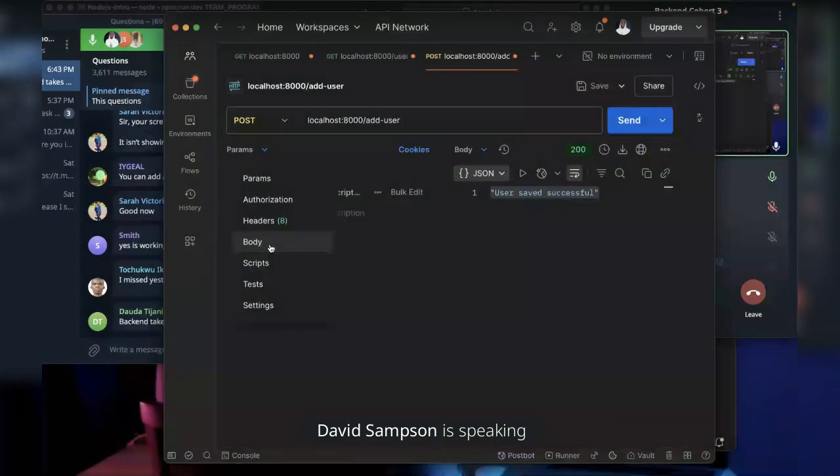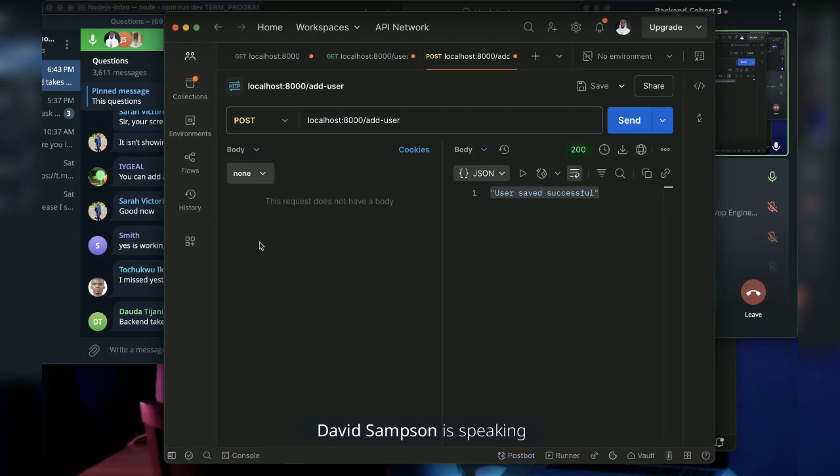So this is where you are interested in, the Body. Here is the Params. We're going to talk about the Params later. Now we are interested in the body of the request. So if I click the Body, it will open this and say none. So this is where you pick the data type. Is it form data? Is it binary? Is it GraphQL? What we are interested in is the raw data.